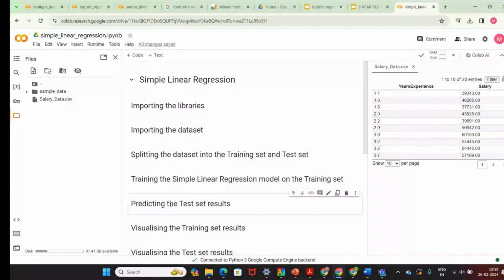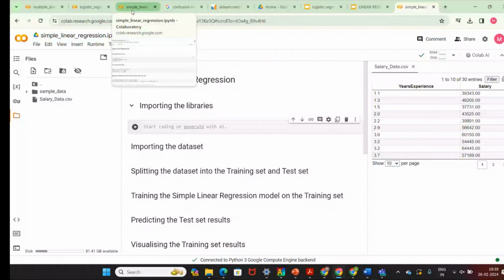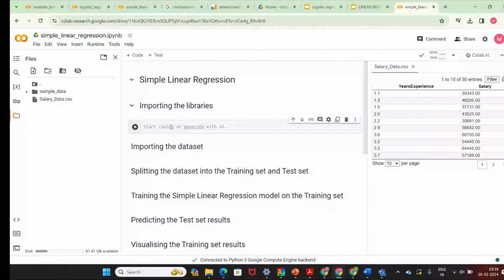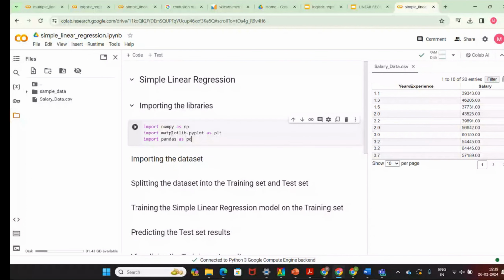Okay. We'll start with libraries. So just click the code part. What are the libraries we need for these machine learning algorithms? Three common libraries. So one is import NumPy as NP, import matplotlib, and pandas. These library functions are available in almost all the machine learning algorithms when you are dealing with a data set. NumPy is basically for array handling. If you want to do some array operations, we need NumPy.